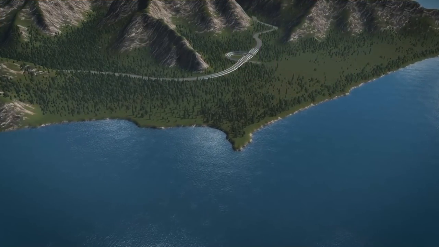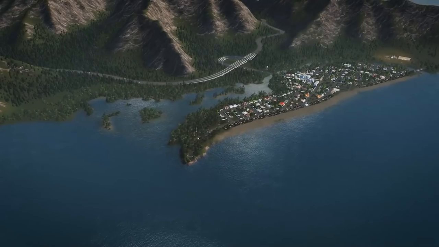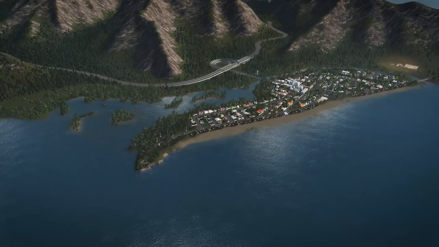So that's just a little bit of progress. It wasn't all just detailing. Some of it was actually adding more of the stilt houses along the beach line, but I think this gives you a pretty good idea of where I want to go with this town.